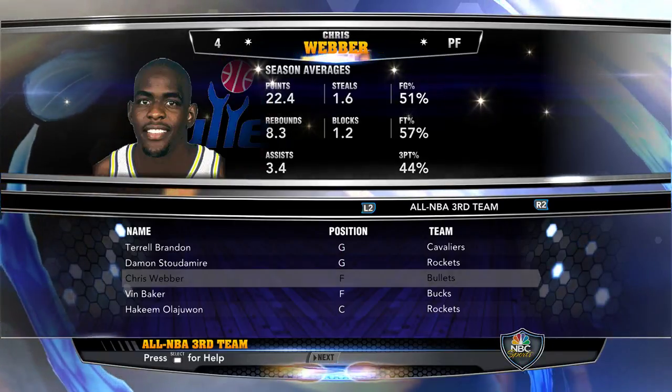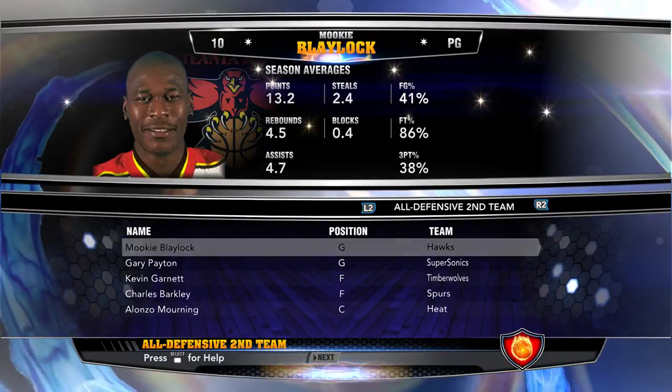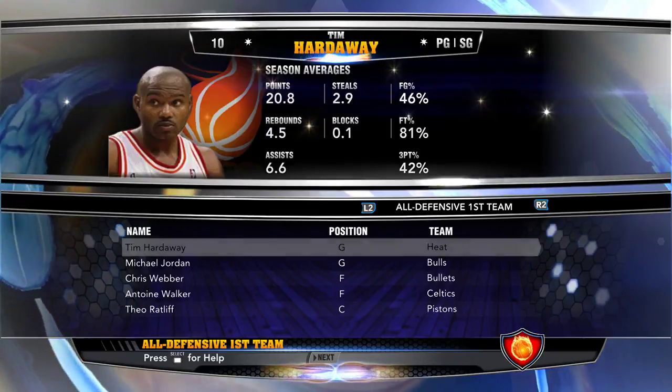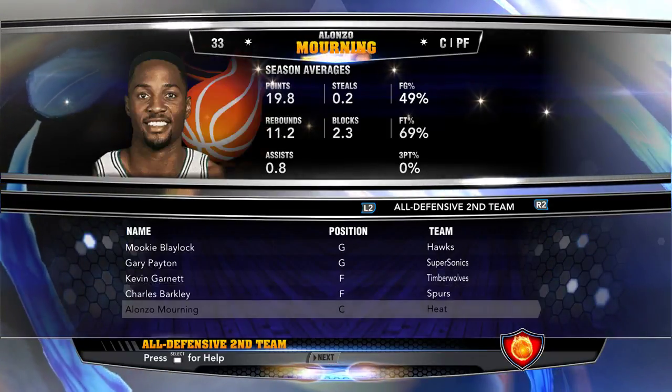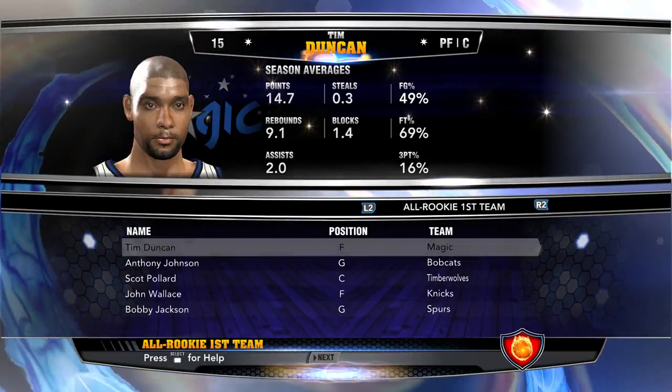Terrell Brandon, Damon Stoudamire, Chris Webber, Vin Baker, Hakeem Olajuwon. Not one of our guys made any of the All-NBA teams or either of the All-Defensive teams. That's the All-Rookie first team.